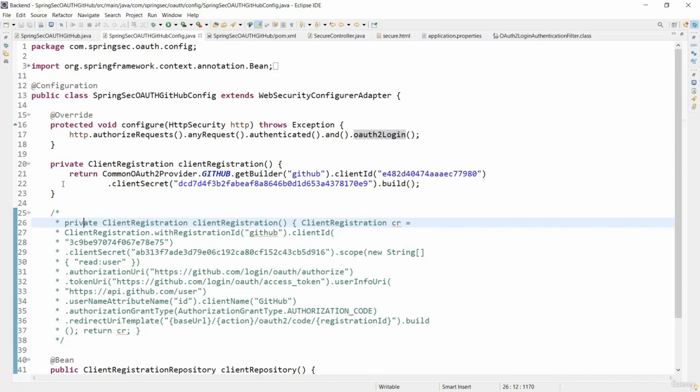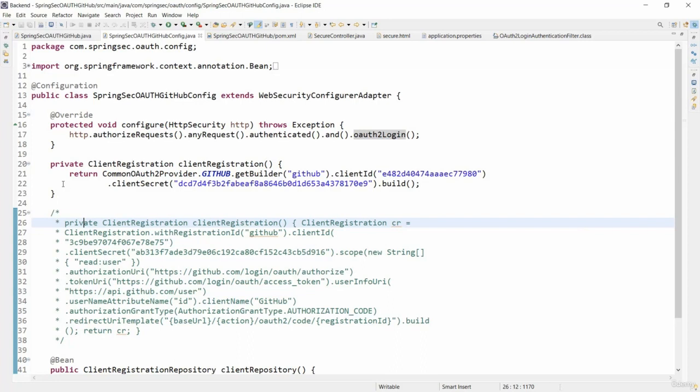And obviously, the client we have to register inside our application so that the client ID and client secret will be sent to the auth server by this application. Once we register the client, we should also tell our application which auth server I'm using, whether it's GitHub or Google or any other auth server. So we have to provide the auth server endpoint details as well. For the same, first we have to register the client details inside this application so that the client ID and client secret will be leveraged by the application whenever it is interacting with the auth server.